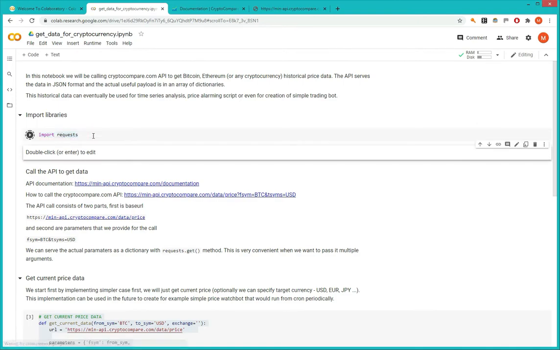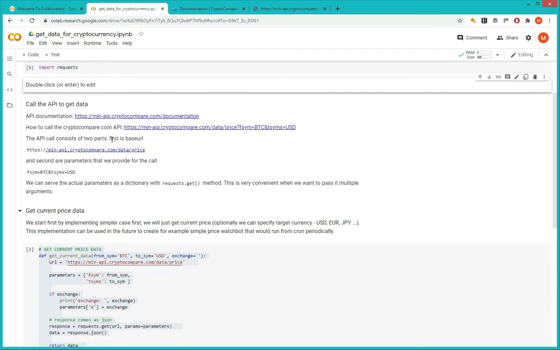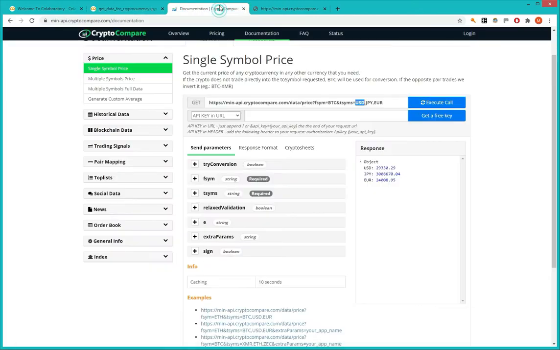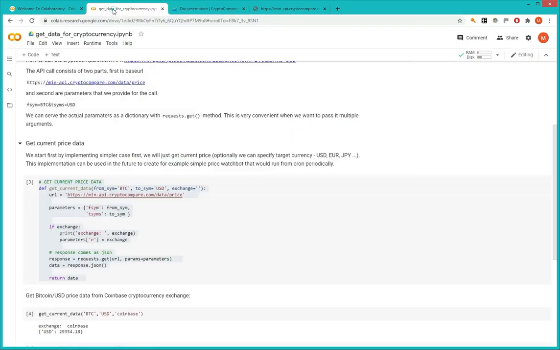So let's import it by pressing Shift Enter. And now we need to construct the whole URL for the get call.